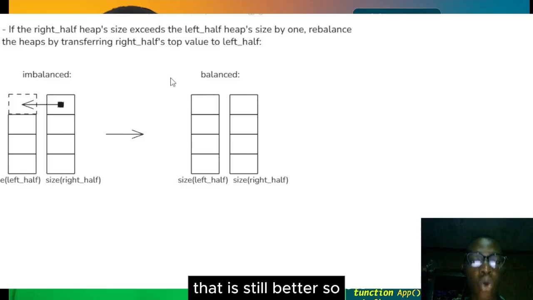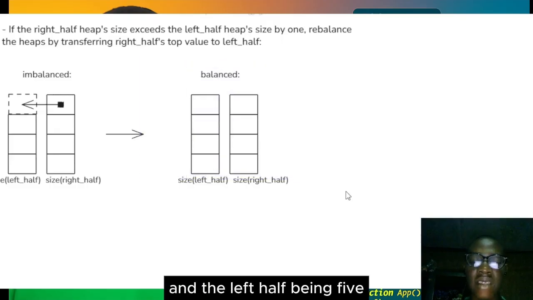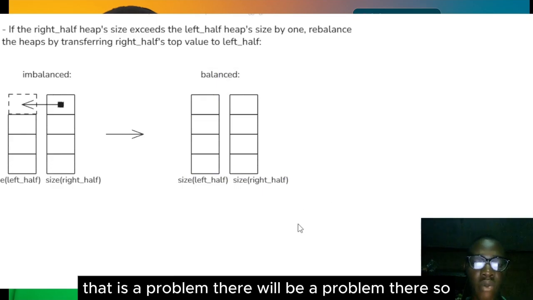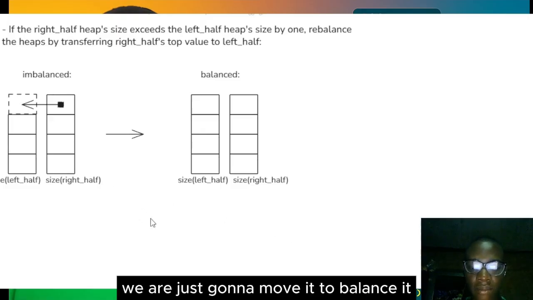That is still better than the right half being 6 and the left half being 5, which is a problem. In a situation like that, we just move an element to balance it.